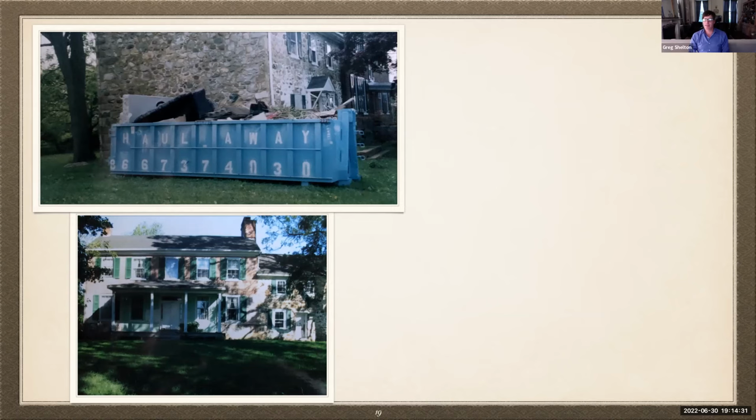Unfortunately, a renter somewhere along the lines of 70 years of renting painted the inside of what was a porch, because this again is on the back of the house, although it's the front. They used it as like a sunroom. So they wanted that mint green to make them feel, I guess, that they're at the beach, or I don't know what the heck that's about. But they used a gypsum mixed paint with almost like a sandy texture, there was sand in the paint, and it was ungodly. It bonded with the brick. It was awful. I had to have a team come and sandblast it off. It did get rid of it because it was so awful looking.